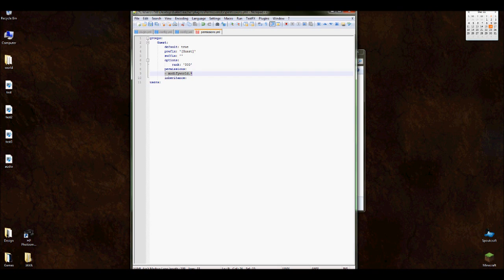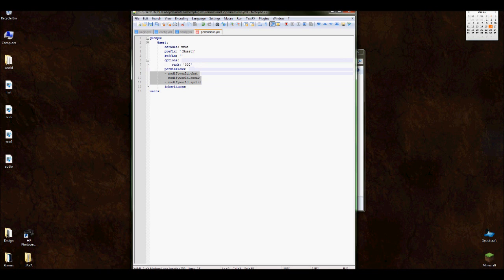Before we change this, the star right here means they have access to all modify world commands and abilities. So if you don't want to type out every single modify world permission, like sneak, modify world sprint, if you just want them to have all these, and there's more, you can just put this star right here, and it will give them all the modify world permissions. So this is handy for your mods or admins.